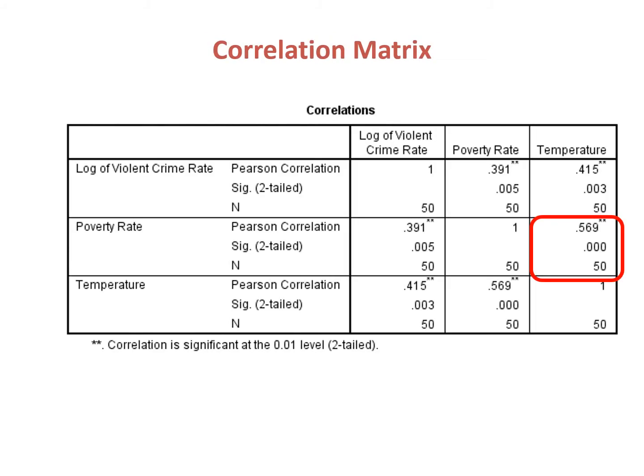What simply adding together two simple regressions misses is that our independent variables are correlated among themselves, and this correlation must be factored into the model. In the case of our example, the Pearson's R between log of the violent crime rate and temperature is 0.569, a strong positive relationship.